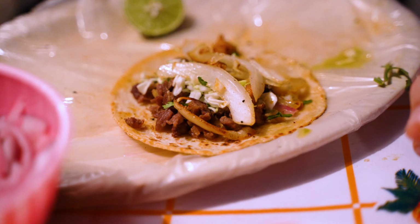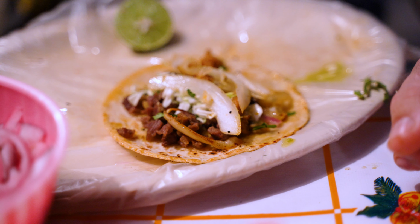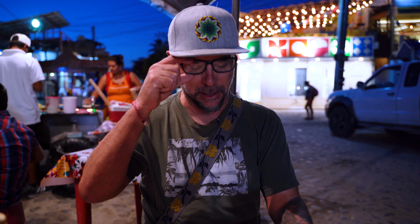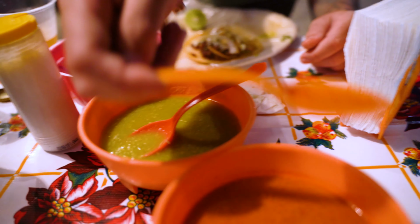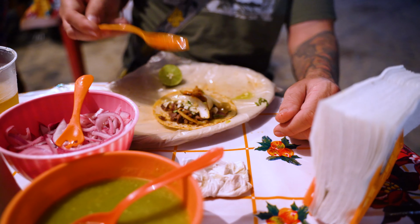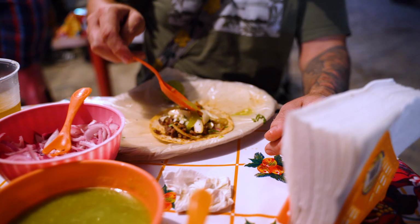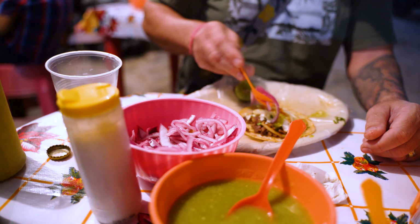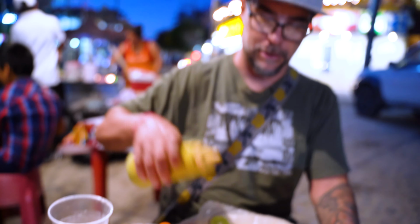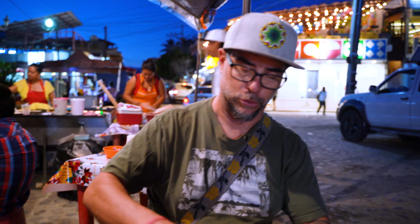This is the asada, so carne asada. I started with the adobado pork, then we had the chorizo, and now this is the steak or the barbecued beef. And I'm going to doctor it up with a little bit of everything. So this is muy picante, but deliciosa. And then a little verde, and the cebolla, which is the onion, with habanero, a little guacamole, and I forgot to put the lime on the other ones. Número 3.